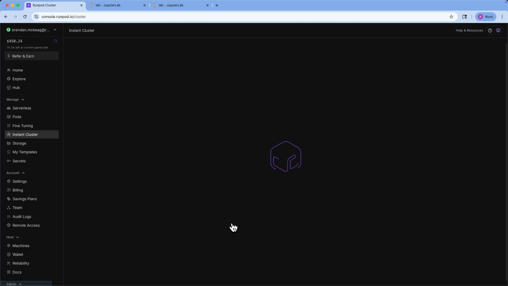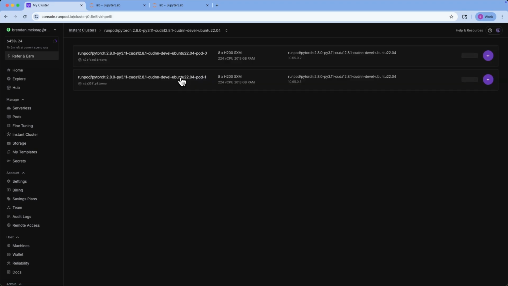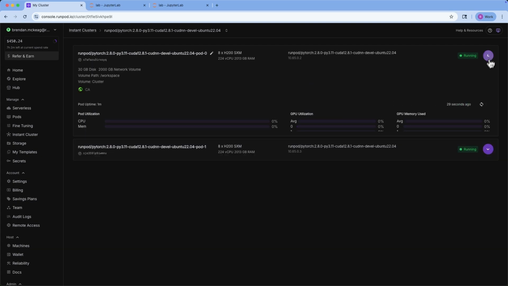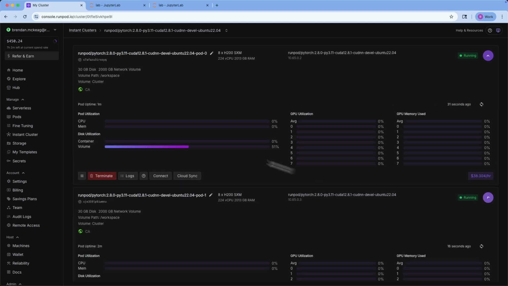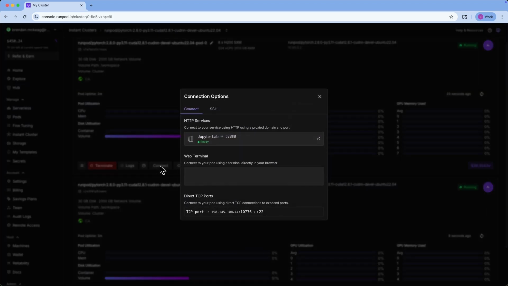And now the cluster is deployed, we can click on it and see how it's doing. Now you can think of a cluster as a container of pods, and it spins up multiple pods starting from 0. So we have 0 and 1 in this cluster. But all pods within a cluster are created equal. So there's no such thing as a master or a worker node until you define them through your code or your configuration or through some other means. So you can use whichever pod you want to be the master. You just need to keep your instructions consistent.